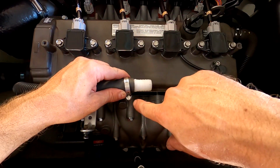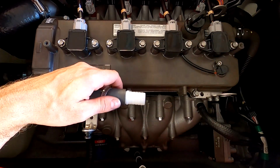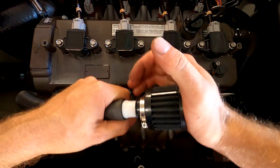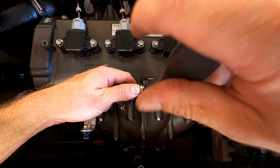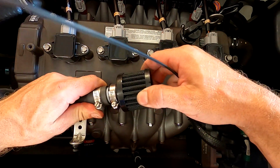And this actually looks like it's a flathead here, so I'm going to have to go and change that screwdriver. But we'll go ahead and put our breather filter on here, snug all the way down, and we'll go ahead and tighten these clamps down. Okay, now we've got our PCV breather filter all together.